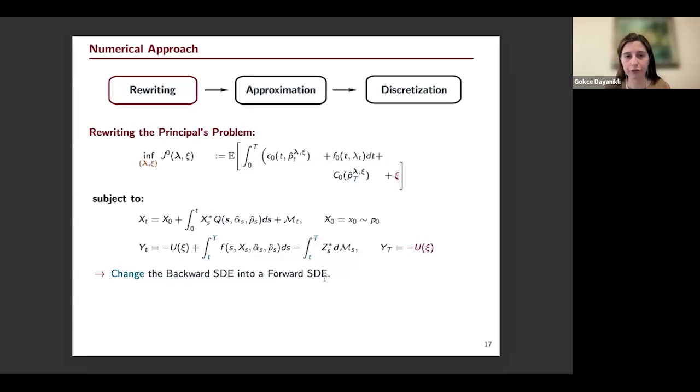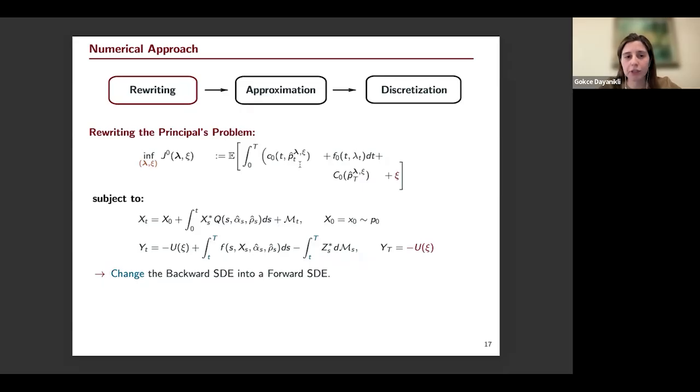So here I put the model. We have the principal's objective, which is basically what the government wants to minimize. These are the proportions of susceptible, infected, and recovered in the society. So the principal is interacting with the people in the society through these proportions. They also have some costs related to their own incentives: lambda, which can be thought of as the time-dependent non-pharmaceutical intervention level, and psi, which is the random F-terminal-T-adapted stimulus check.